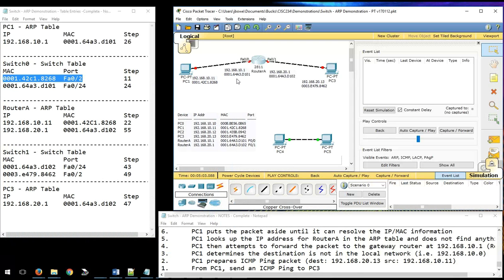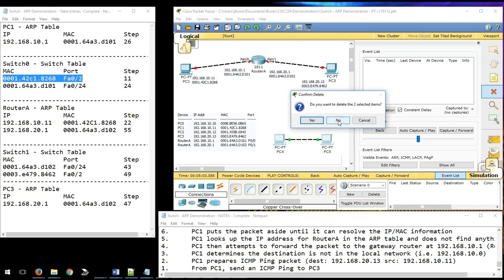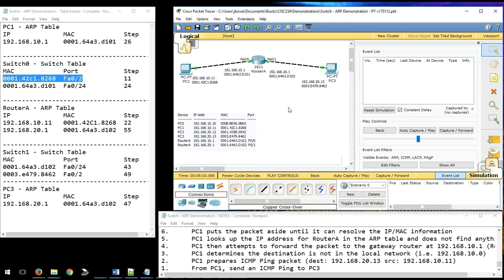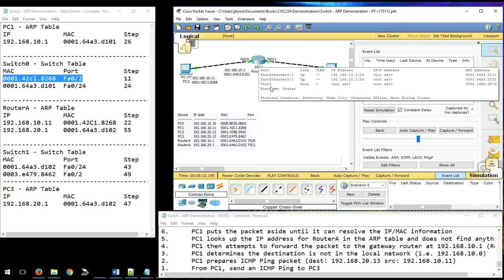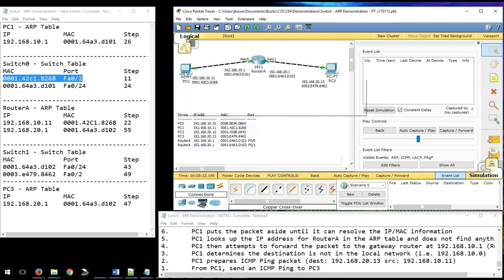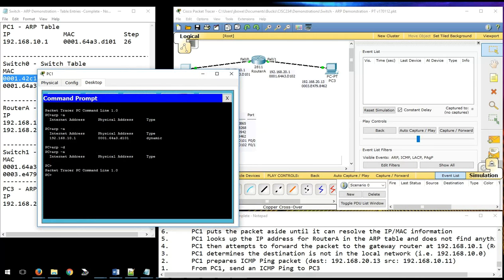Here it is. Okay, good. So let's just check the ARP tables and make sure that everything is out of there. Okay, that one is empty.